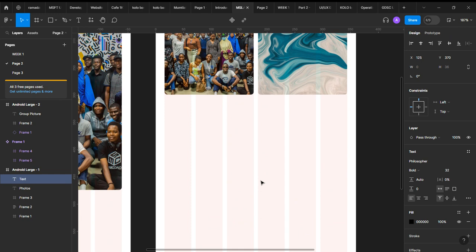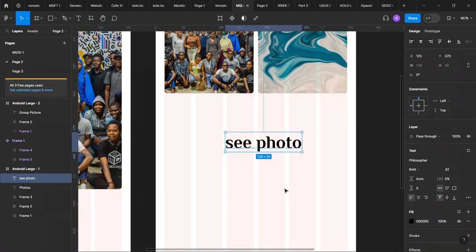Yeah, something like that. Let me adjust the size to 20.